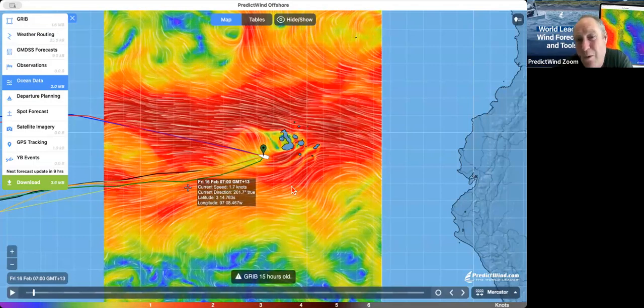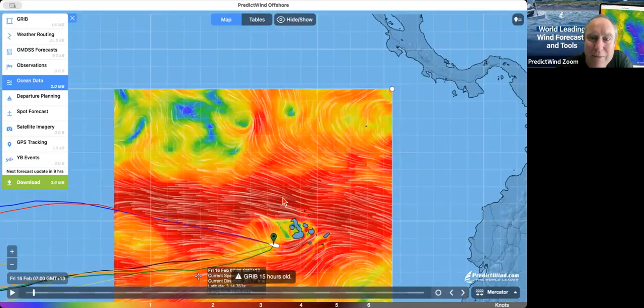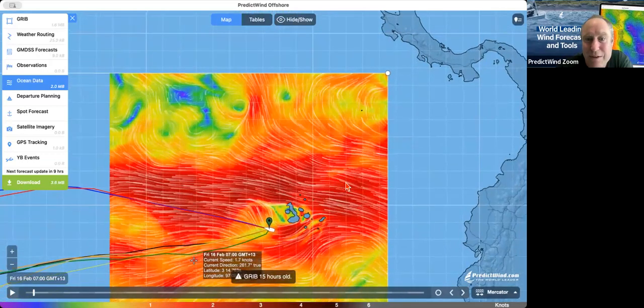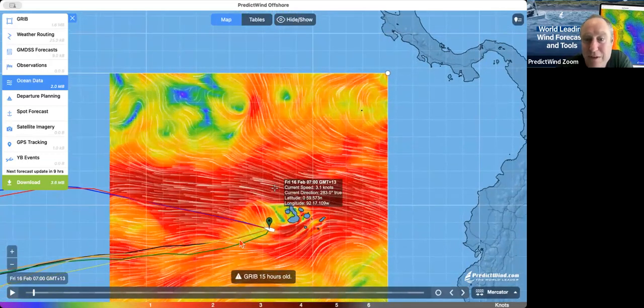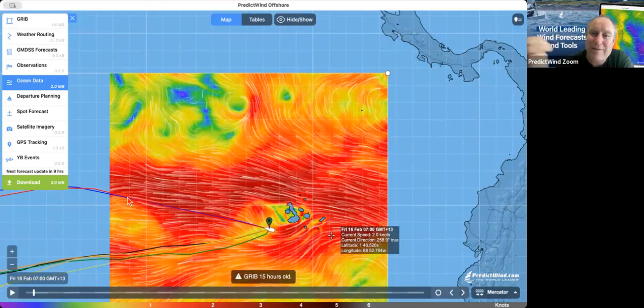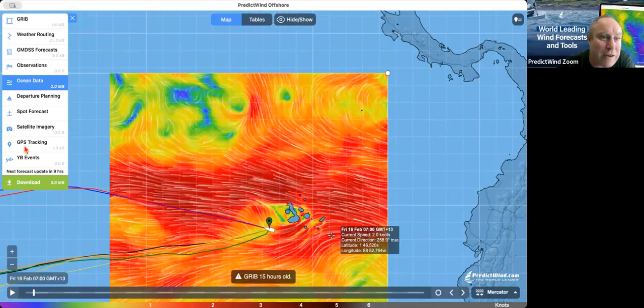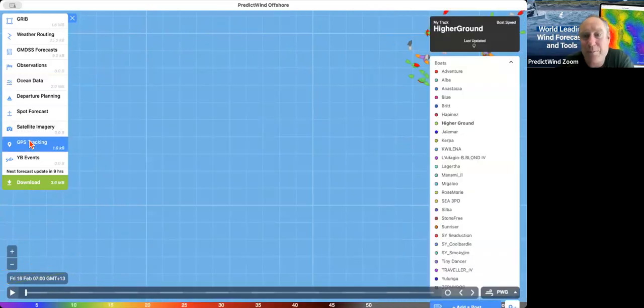But you can see why knowing what these currents are doing is actually really important when you're out there on the ocean. Yeah, it's really strong. But this can also, in those light winds, really keep you moving. So worth noting.